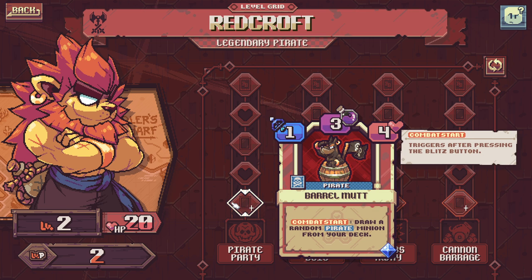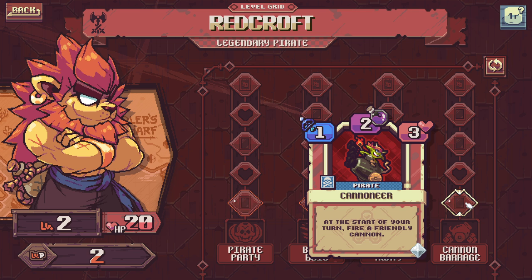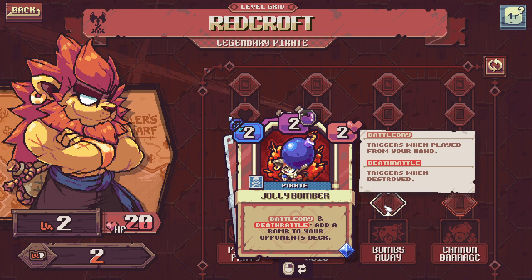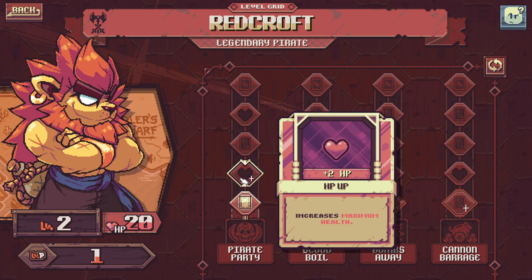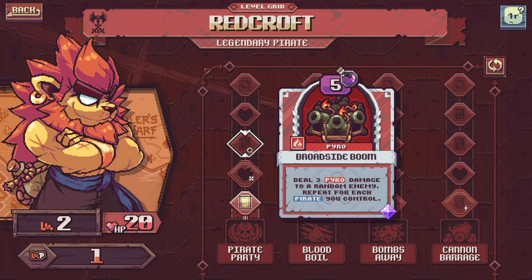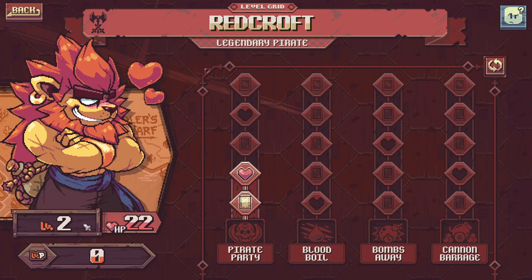Okay. Combat start. Draw a random pirate minion from your deck. Every turn? And it's arranged. Cannon barrage. Start of your turn. Fire a friendly cannon. Jolly Bomber. Battle cry and death rattle. Add a bomb to your opponent's deck. I'm going to go with the pirate party angle. Apparently we have another point here. 3 pirate damage to a random enemy. Repeat for each pirate you control. I'm going to work down that row, I think.